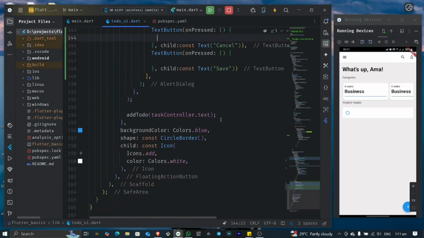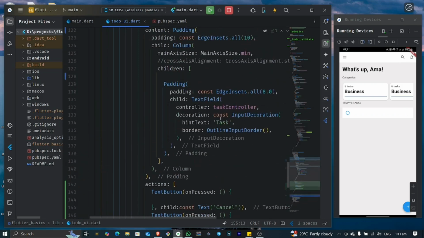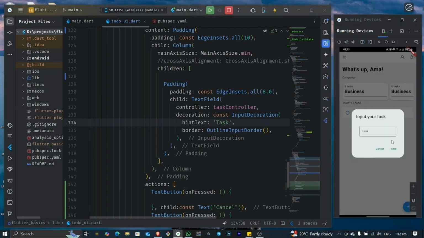Let's first comment this. Save this and have a look at the new changes. This is what we are having now: we have the Cancel and the Save.